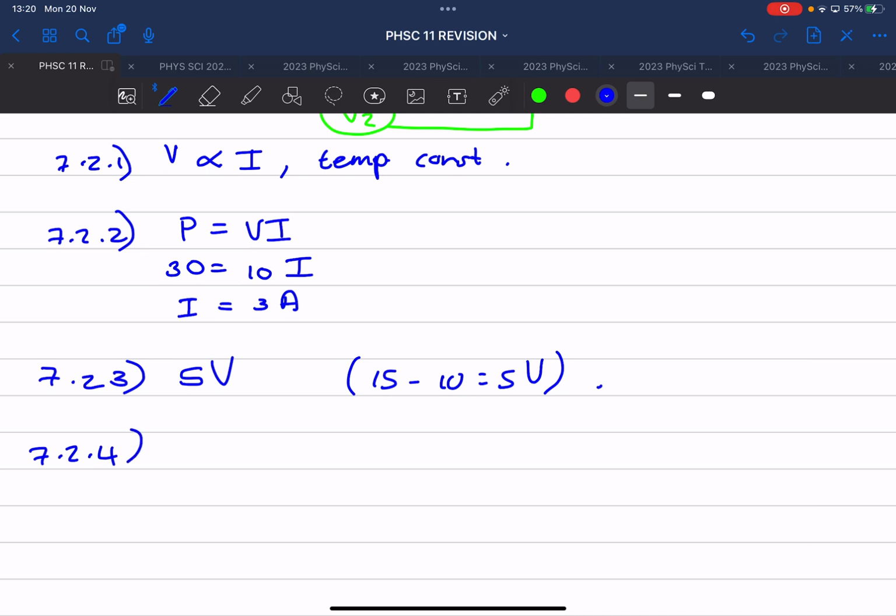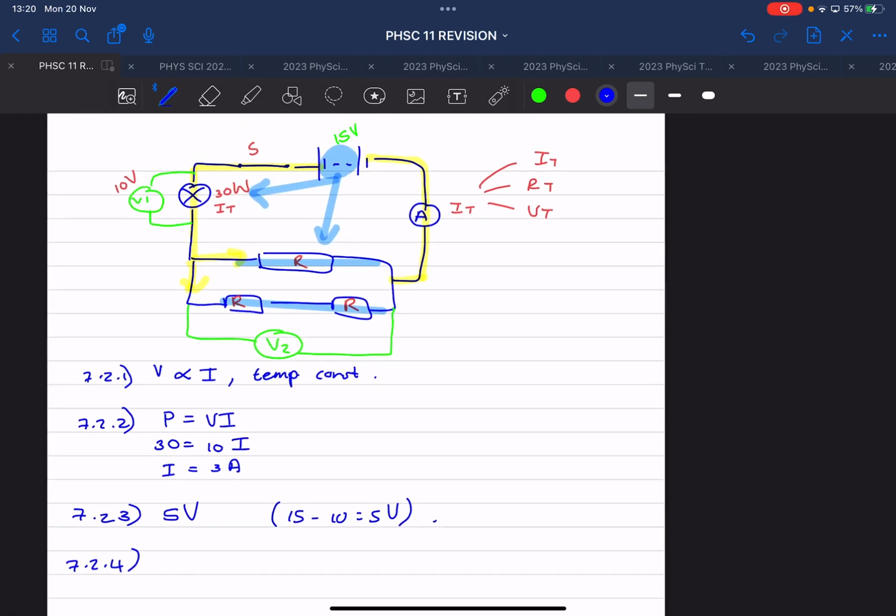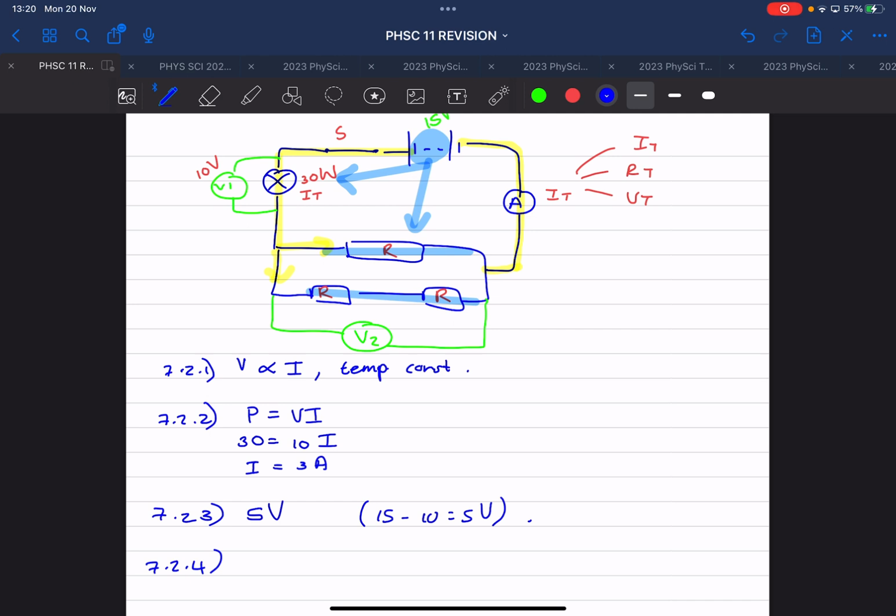7.2.4 sê hulle vir 5 punte. 5 marks tells you it's a long calculation or 2 calculations. Calculate the value of R. Onthou wetenskapswerk sodat jy op mekaar bou. You build on each other. So, jy moet dink, ek mag dalk hierdie 2 goeders moet gebruik. Okay, maar kom ons check.